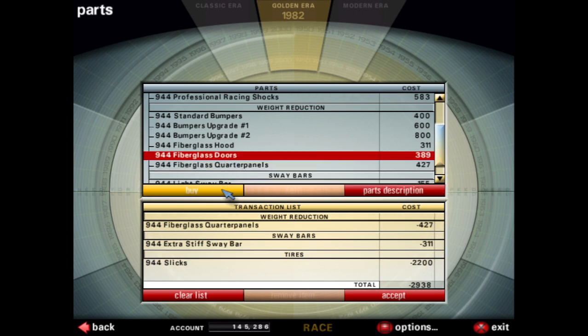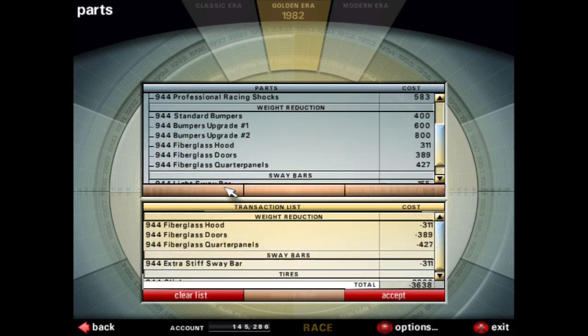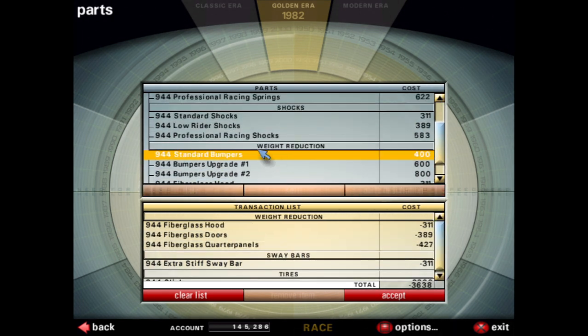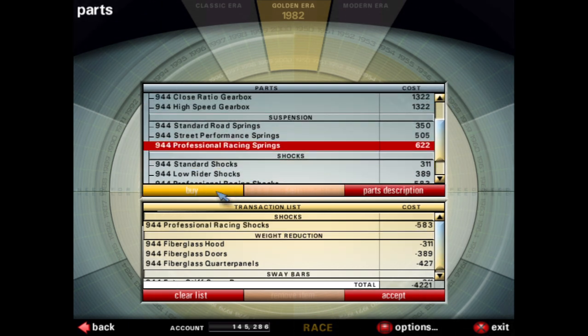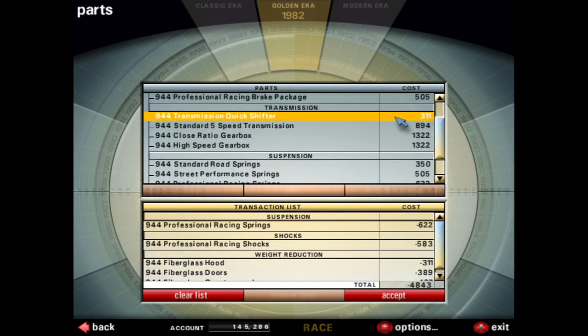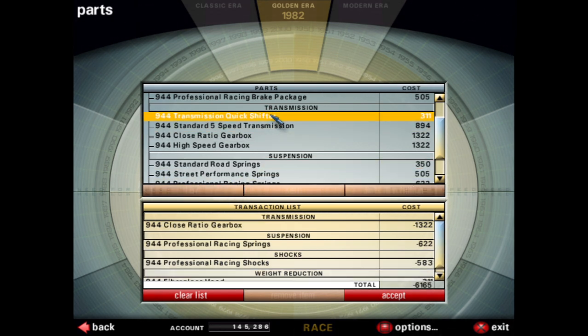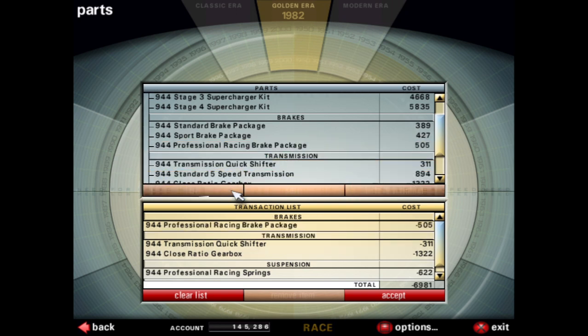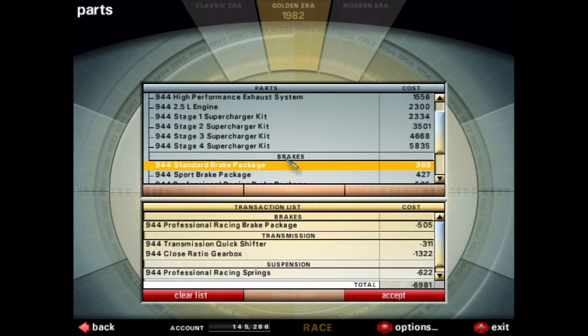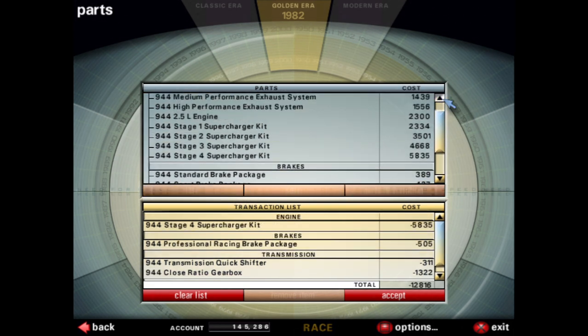Fiberglass, fiberglass, fiberglass, professional shocks, professional springs. So we're going to be spending quite a lot of money on this here. Close ratio gearbox. I guess we can get a quick shifter also. Professional brake package. That's going to be very important. Stage 4 supercharger. Yes, we want the whole shebang.